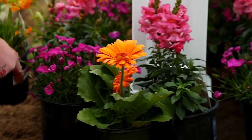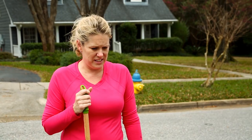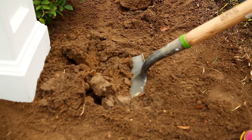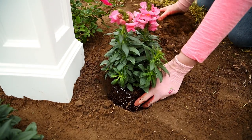So we're setting them in place while still in their pot so we can determine the best placement for each flower. Perfect in the middle. Is it? Good. Once we're happy with the layout, we dig holes underneath each flower, gently loosen the roots, and then set them in place.